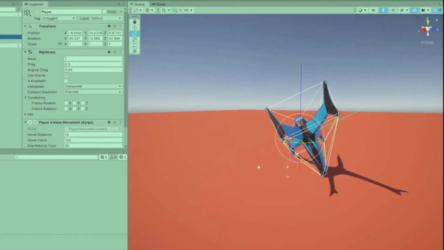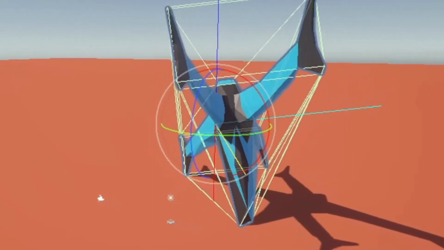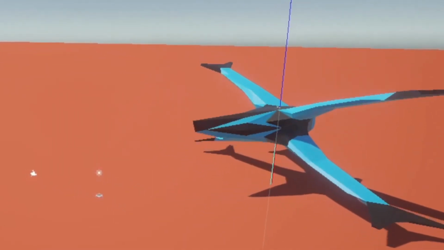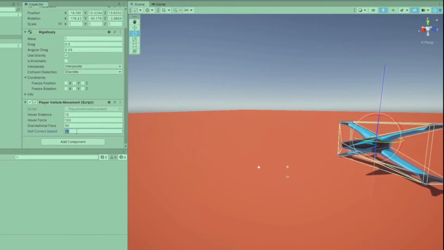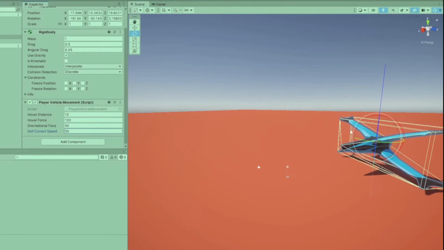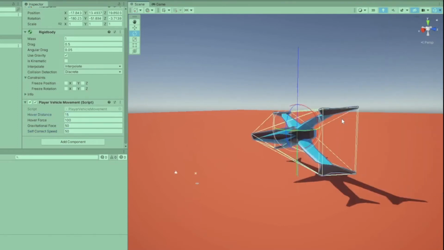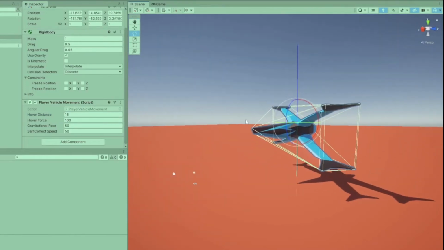All right, okay. We'll need a higher value here. So let's do 10. Anything? Okay, still nothing. Let's do 50. Let's also make it hover at a higher altitude. All right.